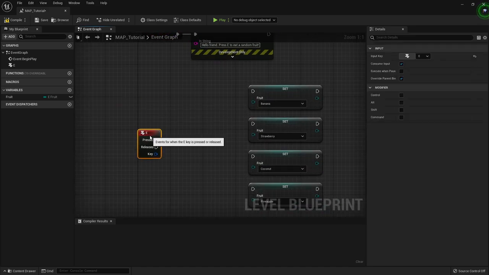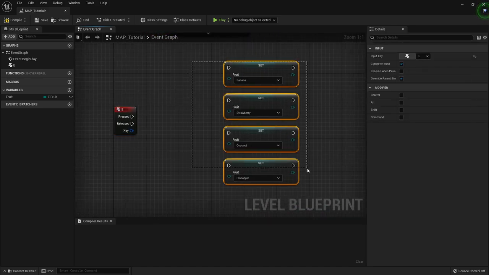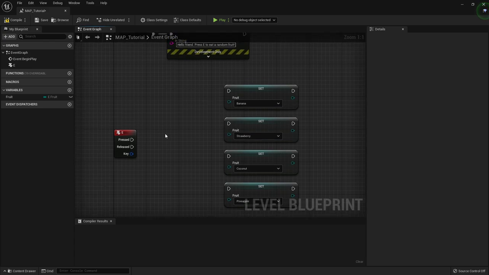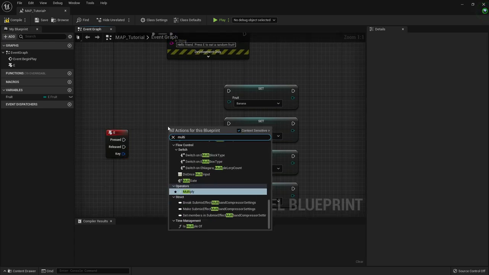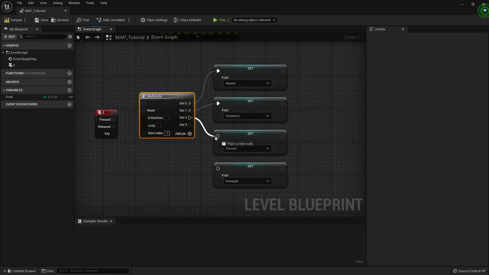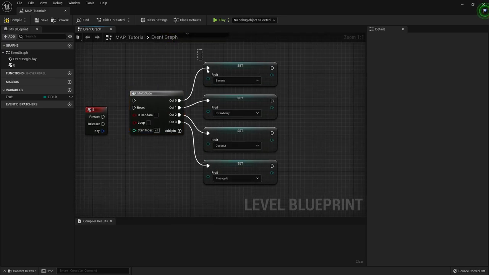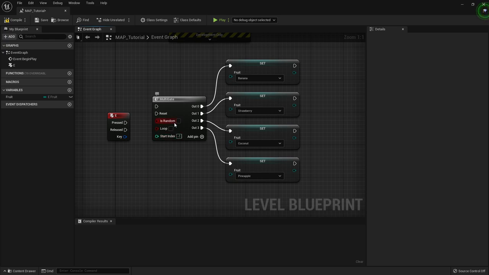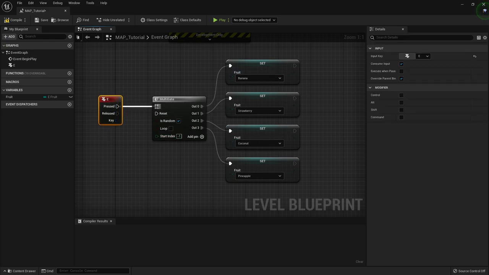When you press E, we want to select a random fruit over here. The way we can do it, we can actually use our multi-gate. You use the multi-gate here and connect 4 pins to it. So add more pins and let's add them here. Then we can tick random, so it chooses one of these at random, and we can connect the E button.